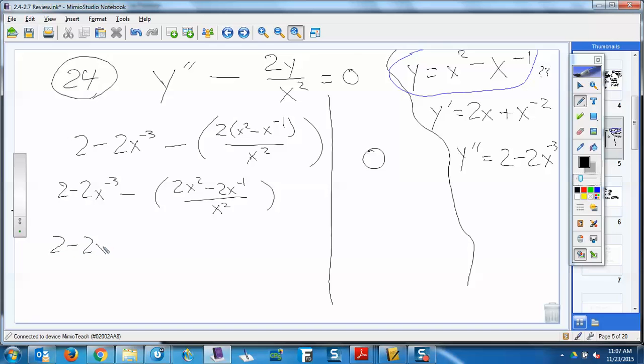Now I'm going to do some more work with those parentheses. And what can I do here? How about I split it into 2 fractions? Can I do that? Yeah. Get a single denominator and split it up. So 2x squared over x squared is just 2. And 2x to the negative 1 over x squared, we can subtract the powers. Or think about just flipping the x down, and then I'd end up with x to the third on the bottom. But x to the third on the bottom is the same as?